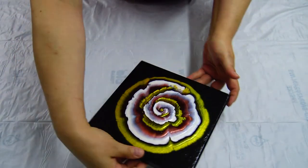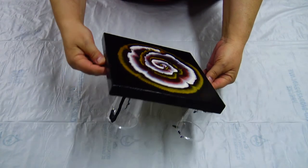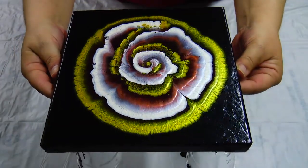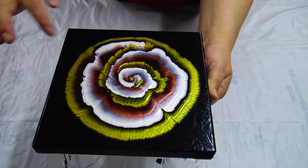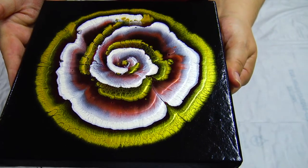And yesterday I did this spiral reverse flower dip again after a long time. It's not dry yet, so it's still on my... I will just try to show you this. I lost a lot of red, but this copper stands out really nice, so I don't know. And I love this middle. I will definitely do more of spirals.